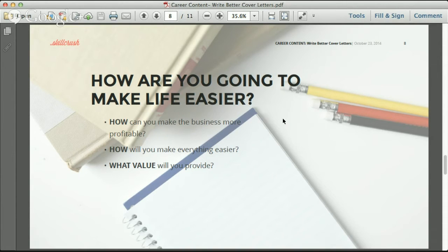Secondly, taking care of their pain points. I think bosses want you to deal with the things that are stressing them out. So if there's something that is really hard for them and they're struggling, you can say that you can fix it. That is really powerful. A couple of webinars ago, I was talking about how a lot of people who want to hire a web designer here in Waco, where I live, really want you to handle everything. They're overwhelmed. A lot of businesses here still don't have a website, or they don't have social media accounts. So if I can say, I will fix it, I'll make it better, I can handle your entire online presence, then they're just like, okay. That was their pain point. They are stressed out by everything that has to do with the internet. And if I can say, I'll fix it, that is really valuable to them.